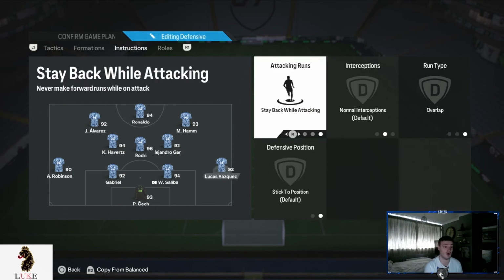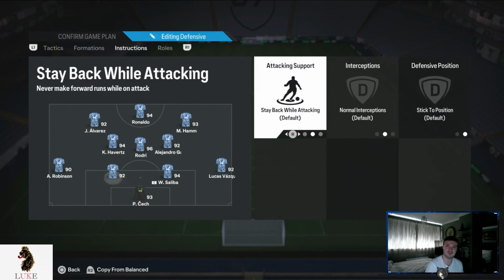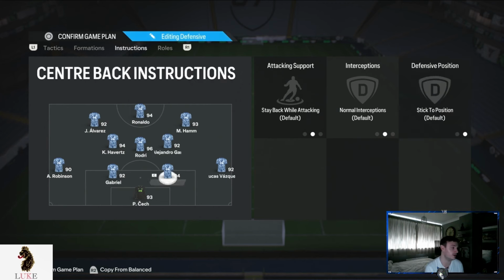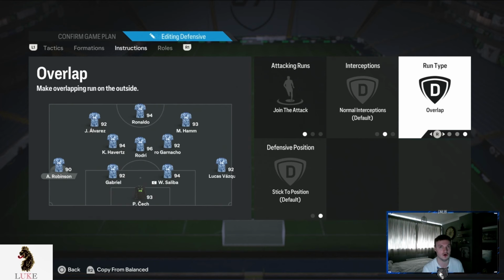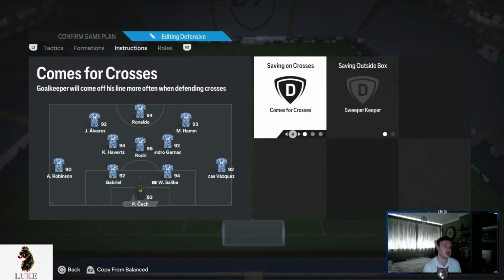Right back, stay back while attacking and overlap on the run type, so that if he or she wants to make a little bit of a forward run, it will be on the overlap, which is what I want. Both centre-backs, completely default settings, so stay back while attacking, normal interceptions, and stick to position on both of them. And then my left-back, very important, is on join the attack and overlap. So my left-back will provide us with a lot more width on that left-hand side. And then goalkeeper comes for crosses and sweeper keeper.